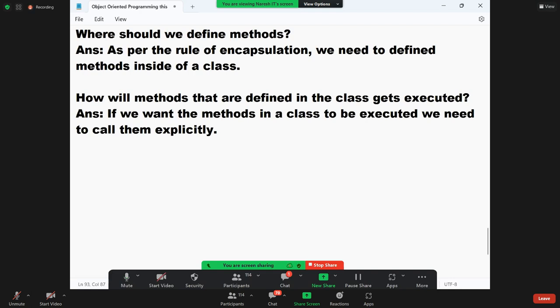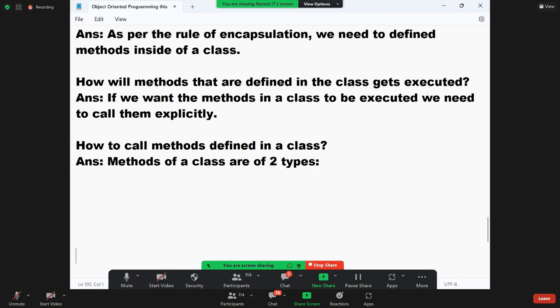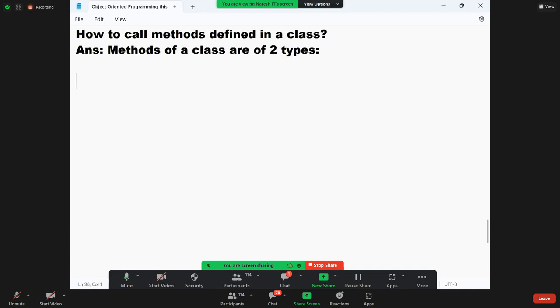Clear? Okay. Next. How to call methods defined in a class. Okay. Listen. Methods of a class are of two types. First one, I already explained this one. Non-static, static. Are you clear or not?